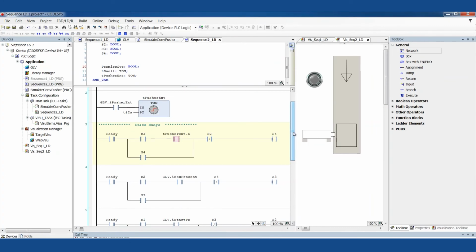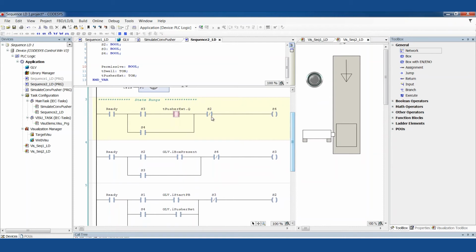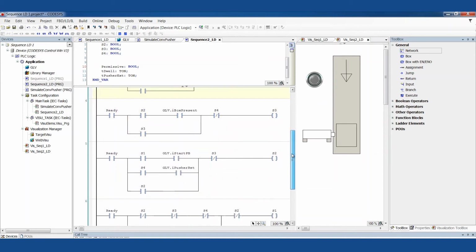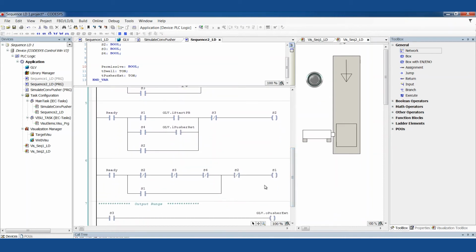So now let's ask ourselves, why are these out of order? Well, if we did these in the other order, with the state 1 rung above the state 2 rung, then state 1 and state 2 could be on at the same time for one scan.